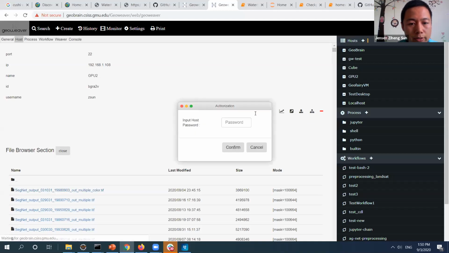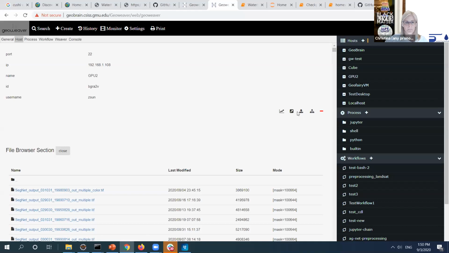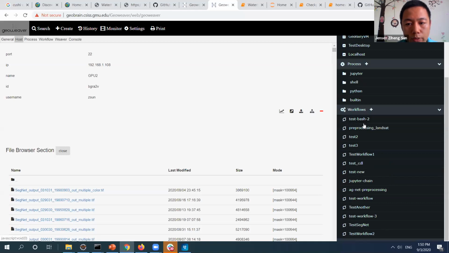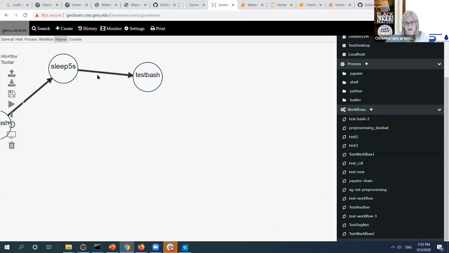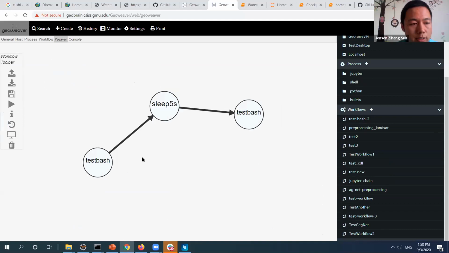Actually, you can upload the SSH, and all those buttons are useful. So you can operate on the host level, process level, and workflow level. Workflow is kind of like this one. You can join it on here.